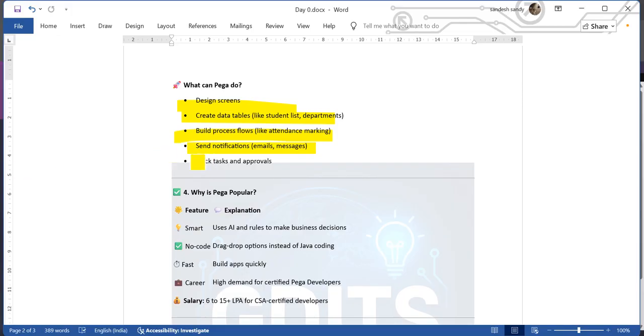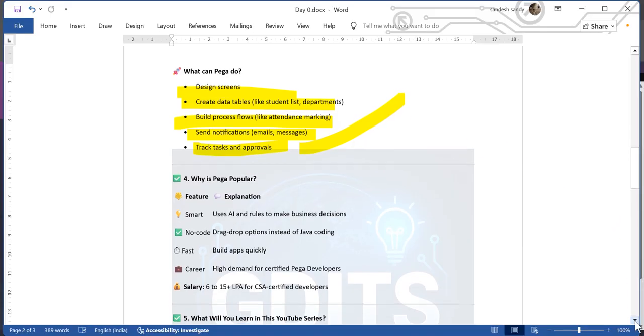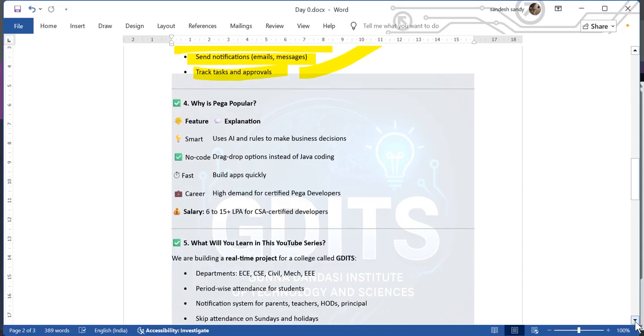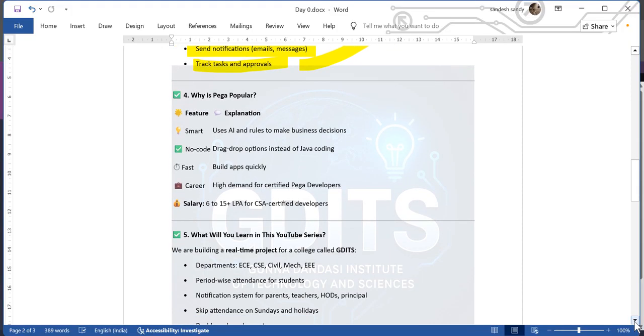If the class teacher approves, it will send a notification to the HODs. If the student is absent, it will send a notification to their parent. We can track tasks and approvals, whether the teacher approved or not, and whether the student applied for leave or not. These are the benefits of normal development, but we can do this without using any code.